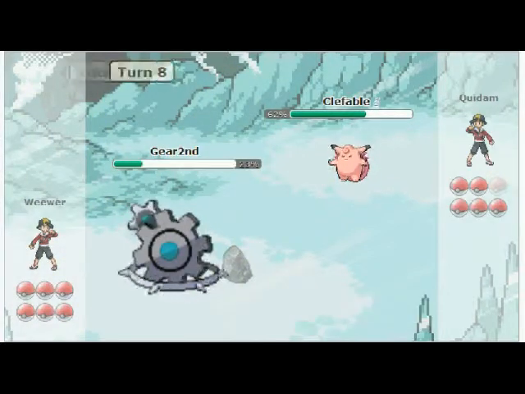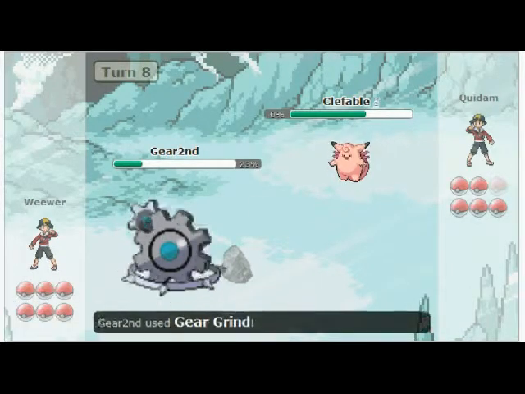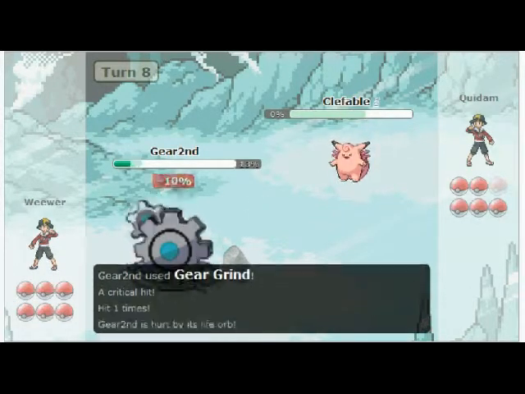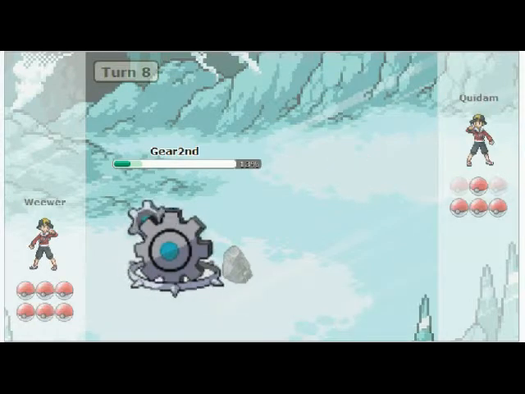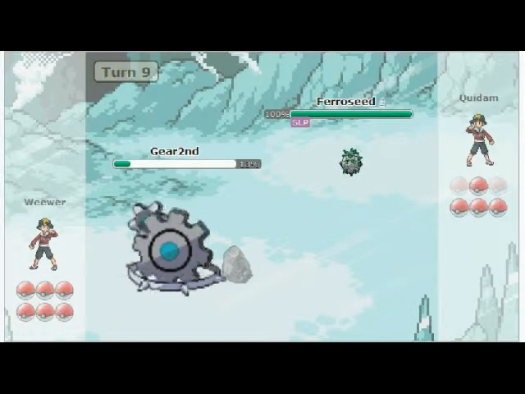So I switch out to my Gear 2nd, One Piece reference, and I didn't think it would have the Fire Blast, but it does, so I'm kind of screwed here. And I use Gear Grind and actually get the kill with Klinklang, and that's good, but then he goes to Ferroseed and I'm kind of screwed here.